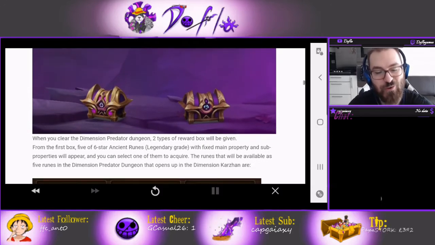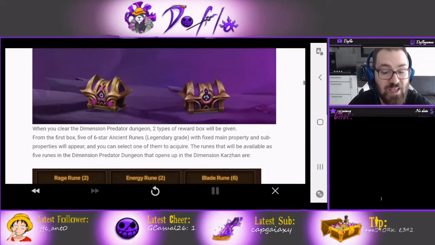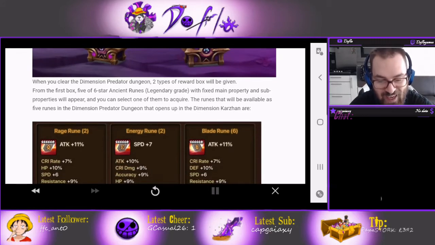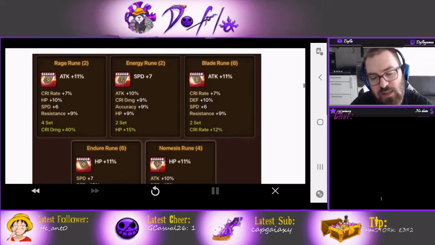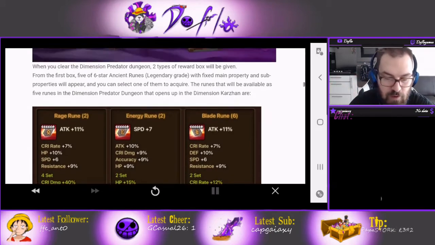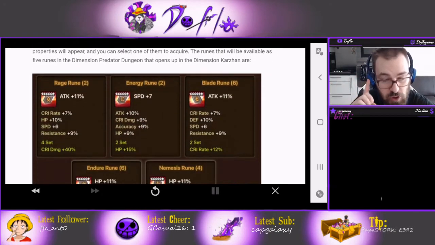Dimension Predator Dungeon Reward. This looks cool. So when you clear, 2 types of reward box will be given. So we get both. We don't have to choose. Holy. Okay. The runes that will be available are 5 runes in Dimension. So the runes, it's gonna be 5 legendary runes from the first box, and you can choose 1.